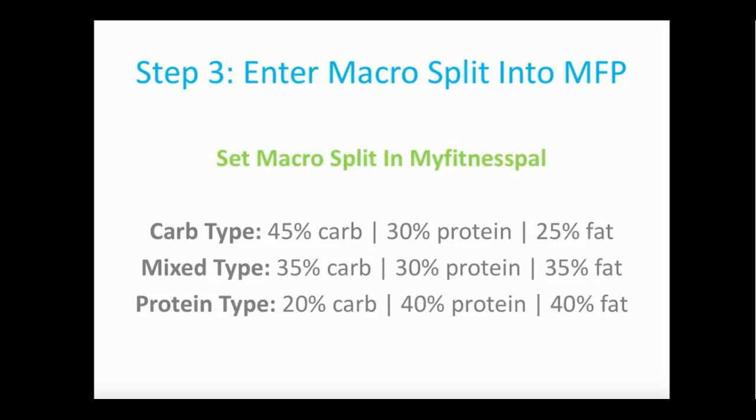I'd also recommend this protein type for those that have got quite a lot of timber to lose, or excess weight, purely down to the fact that with the higher protein you're going to be feeling fuller for a lot longer, so you're going to be more satiated. And with the lower carbohydrates, as we explained earlier on, you're going to be lowering that macronutrient level slightly to increase the fat and use the fats as the main fuel burner.